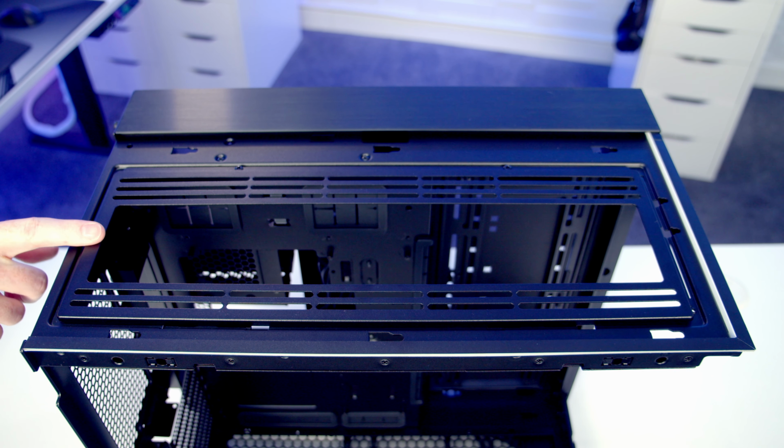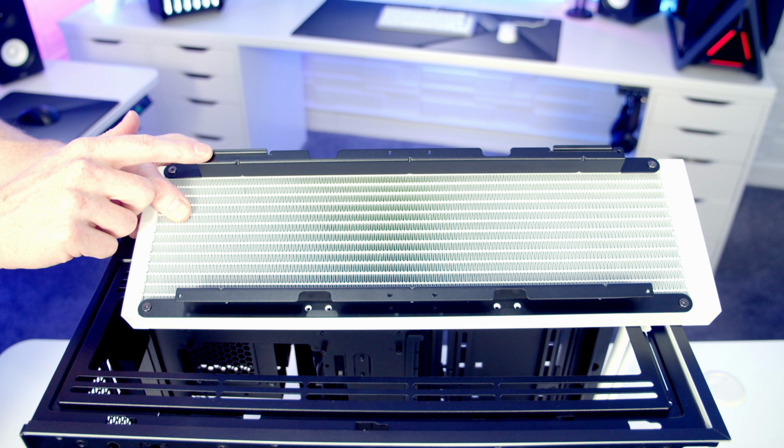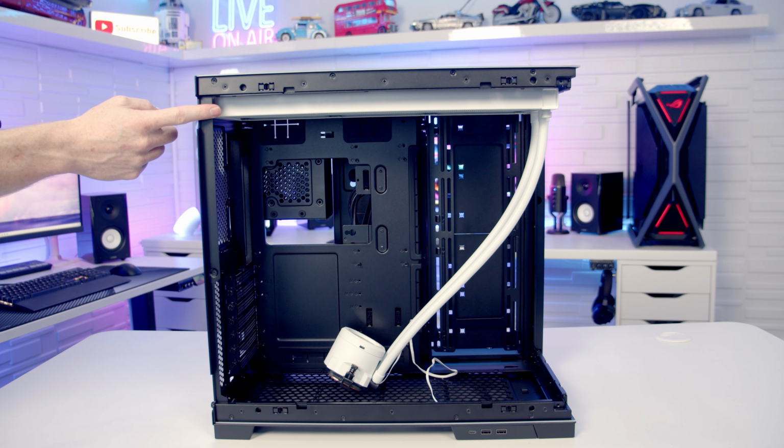The removable bracket at the top has been improved based on user feedback from the original O11 Dynamic EVO, which required the bracket to be removed from the case to allow you to mount fans and radiators to it. In the O11 Dynamic EVO RGB, you can actually mount your fans and radiators without removing the bracket if you wish. And if you do want to take advantage of the maximum cooling potential this case offers and mount a 420mm radiator at the top, there's 2 additional brackets that allow you to mount this in the case accessory box.